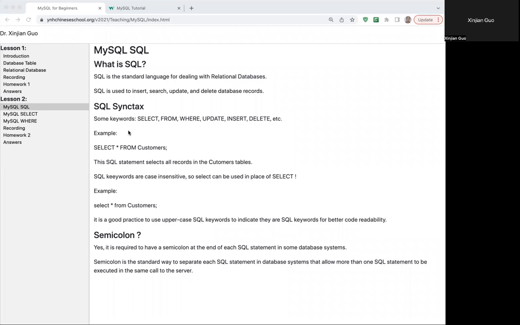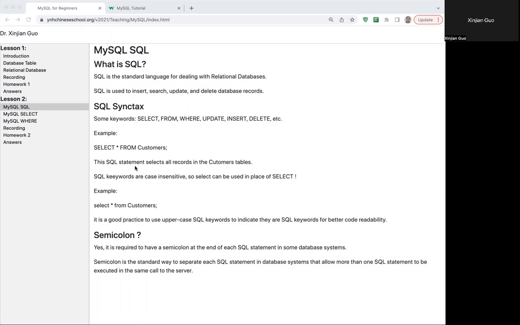Speaking of syntax, for example, in the last class we started to use SELECT star, the wildcard called star, FROM customers and a semicolon. This is called a SQL statement, like in a language a sentence or command.